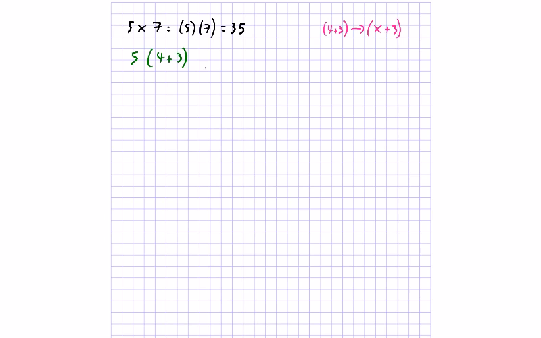So we want to use this video to understand why, how the distributive property works for cases where we might not necessarily use it. So what the distributive property says is that the first factor must be multiplied times every term in the second factor. In other words, we need to fully multiply it times the second factor. So when we go to do that, when we multiply the 5 times the 4, we get a 20. And when we multiply the 5 times the 3, we get a 15. And it's clear that the sum is still 35.